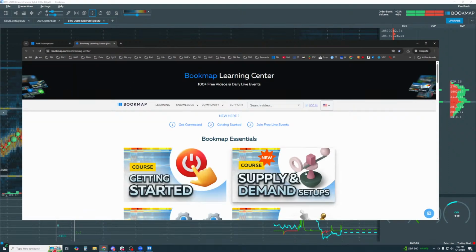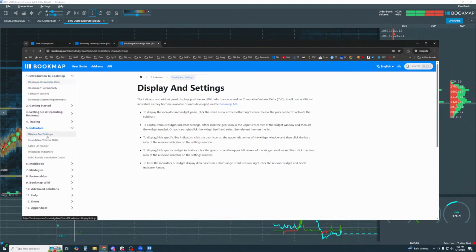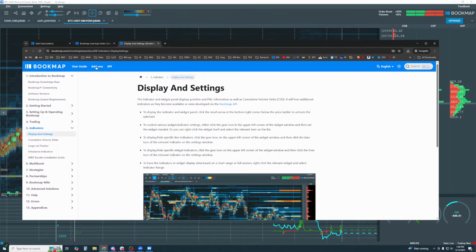We've gotten some good feedback from that course. If you want to go to other areas, the next place, click on knowledge, and then you can select either symbols table, glossary, or knowledge base. Go to the knowledge base, and that'll bring up the user guide section in here. If the Learning Center and the videos didn't answer your questions, then this should. There are all sorts of sections in here that go through every detail in Bookmap. All right, there's also one for add-ons.